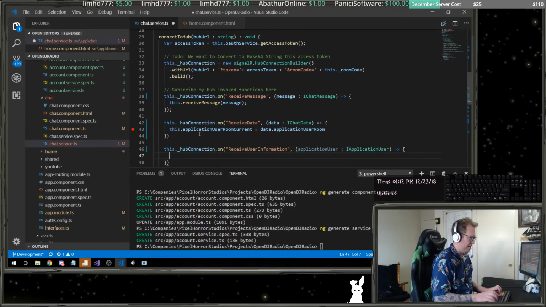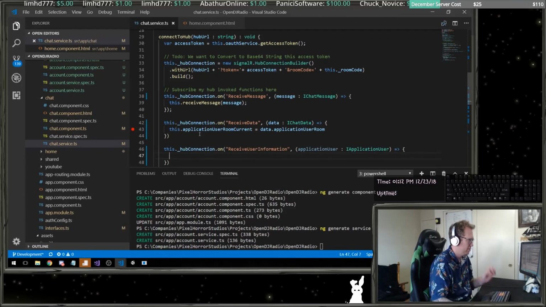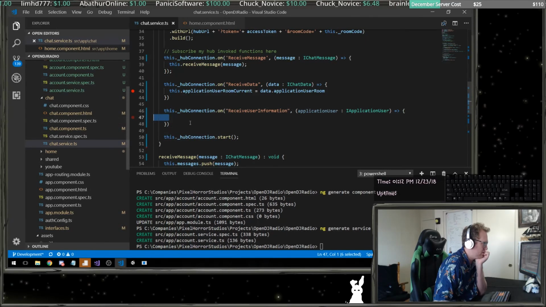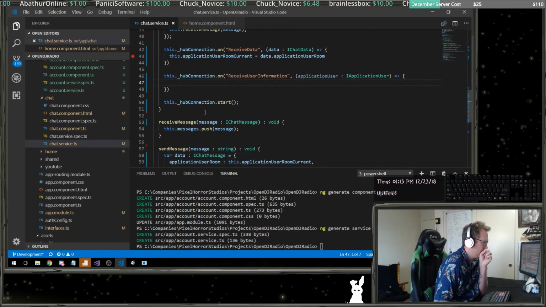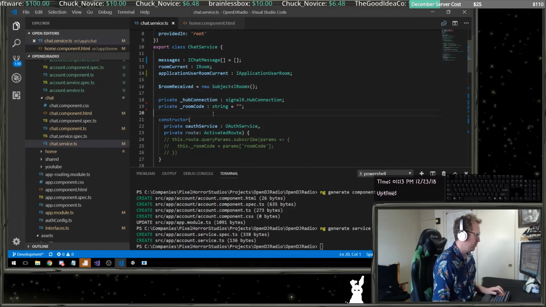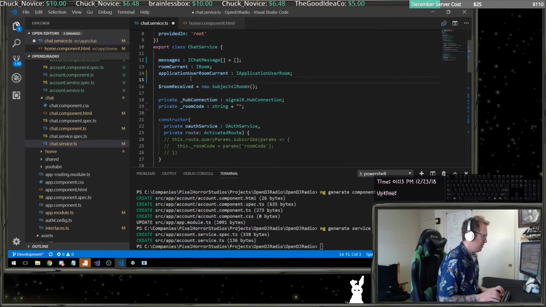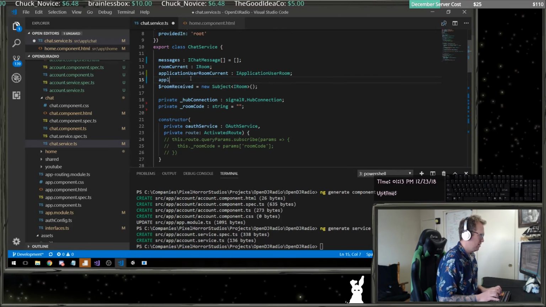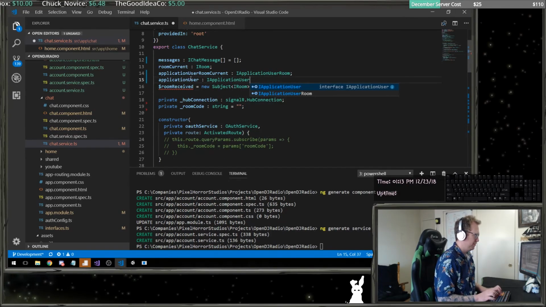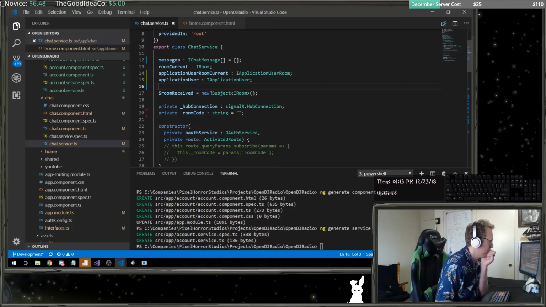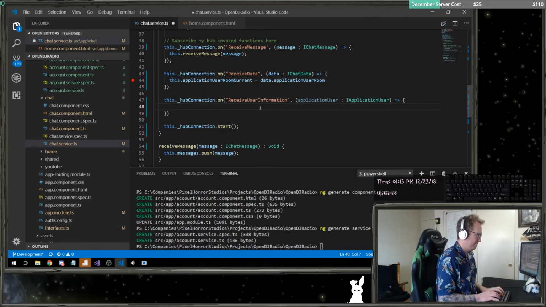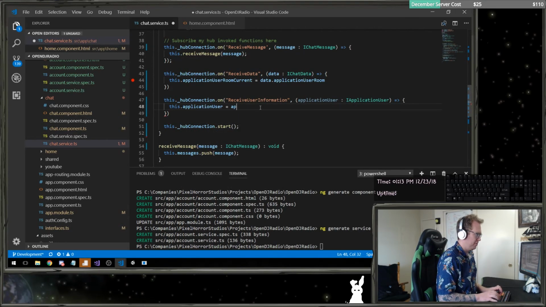And then we'll have this method where I do, this is an I application user, and then this is going to be this dot application user equals application user.